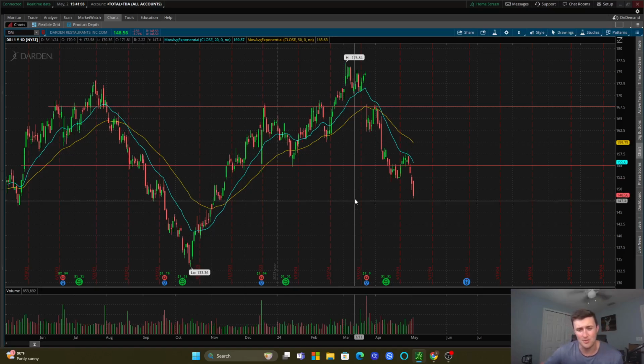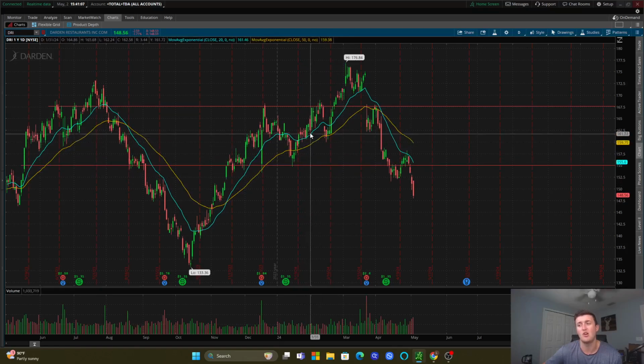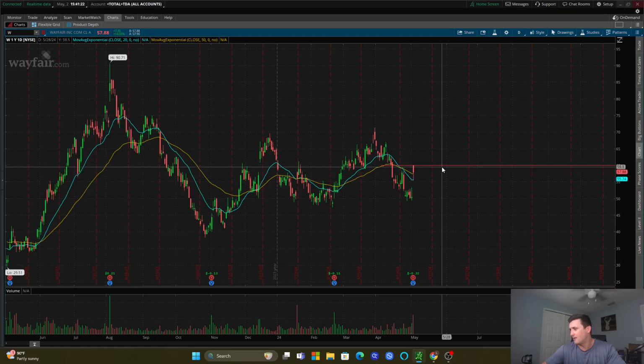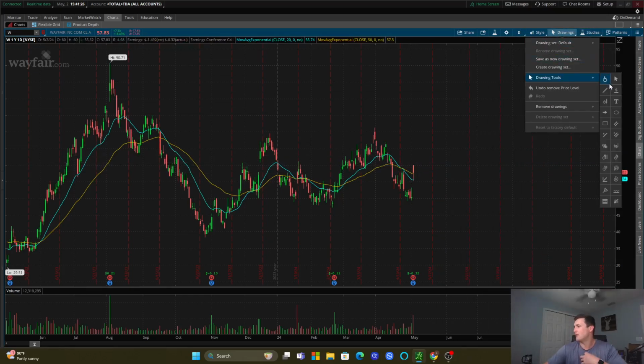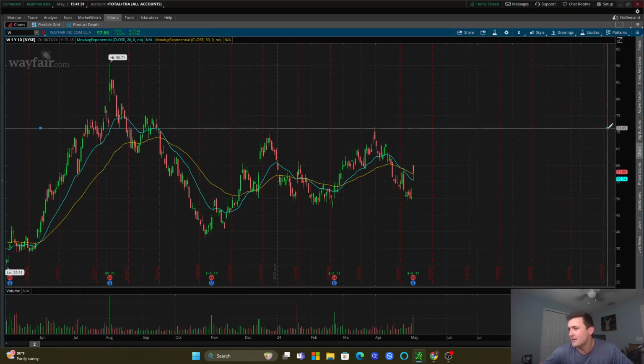But all stocks respect support and resistance lines, and utilizing the EMA is a very good tool to figure out if you're bullish or bearish on a stock when it gets to those support zones. So let's look at another example before we end the call here. So let's go to Wayfair. All right, Wayfair today I actually looked at earlier, but I'm going to do a big picture. So I'm going to draw my support and resistance lines, and it looks like you could argue it's this one right here.